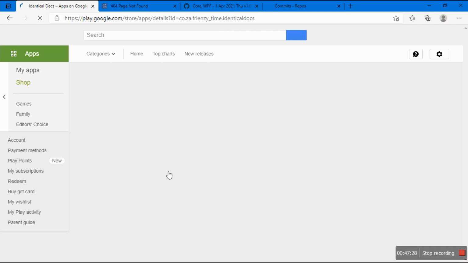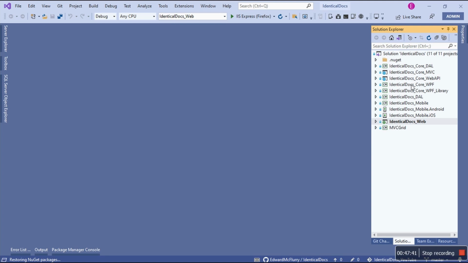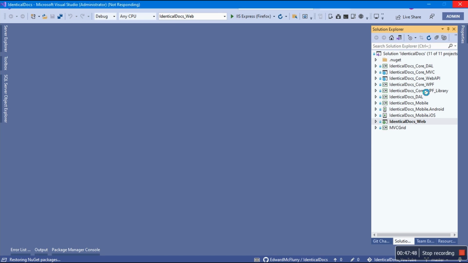So what's next is going to be Solution Explorer, like the project structure. I'm going to do one video per platform. I also have a WPF, this is an actual WPF and this is a WPF library, and they're in .NET Core. So I'm excited. I should have about 11 videos for just Solution Explorer. Like what's in there, the folders, what does this folder do, why the images, so that you can get the entire picture of how I built this.